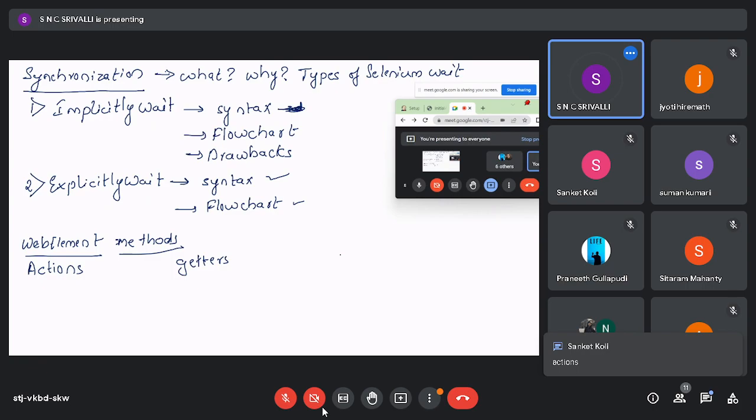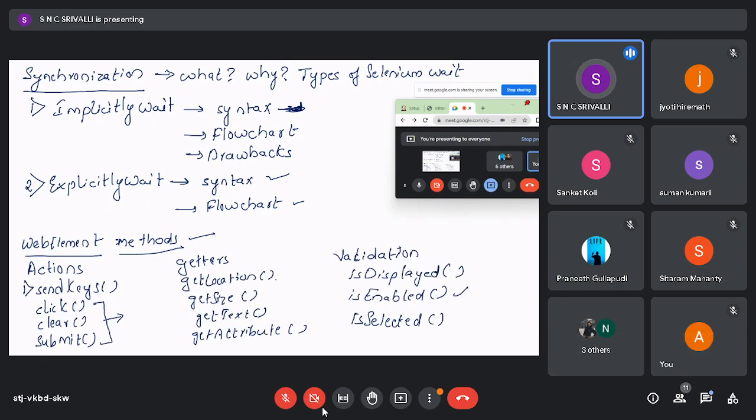You may ask, for a simple question, do I need to explain all this? Yes, you have to explain. Only then will they understand which methods you are well versed with. If you are using them continuously, only then can they feel that you have expertise in this particular thing, right? So that is why you have to mention all these things.